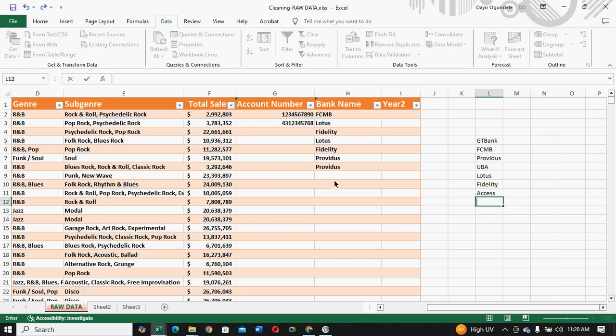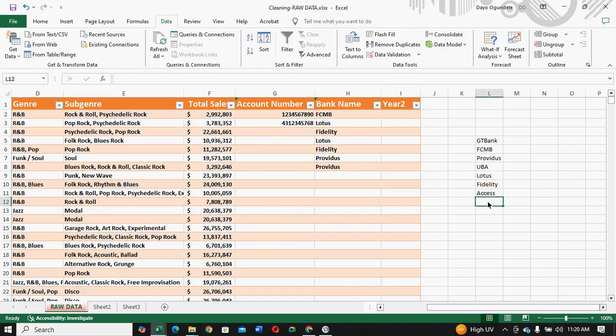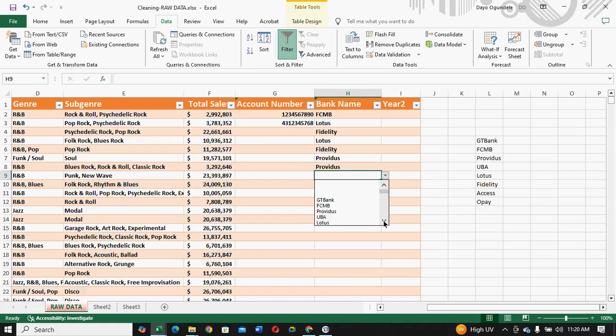If I say I want to enter OP, it is not part of the list of what we have here. But this will give you an accommodation to enter OP because I have made provisions for some blank cells. So in this column now, if I say OP, it automatically updates it for me. So if I scroll down, I'm going to see OP.